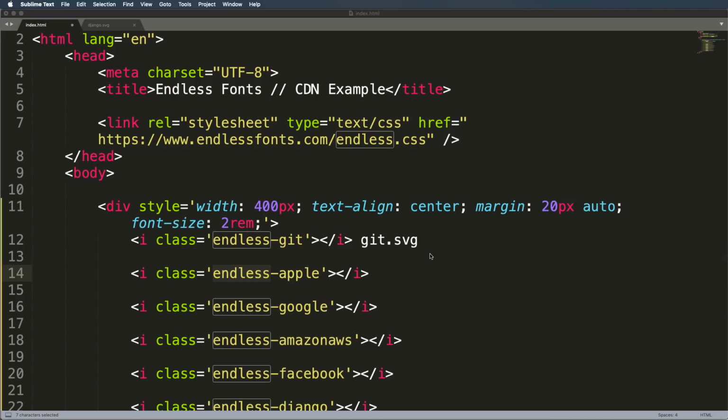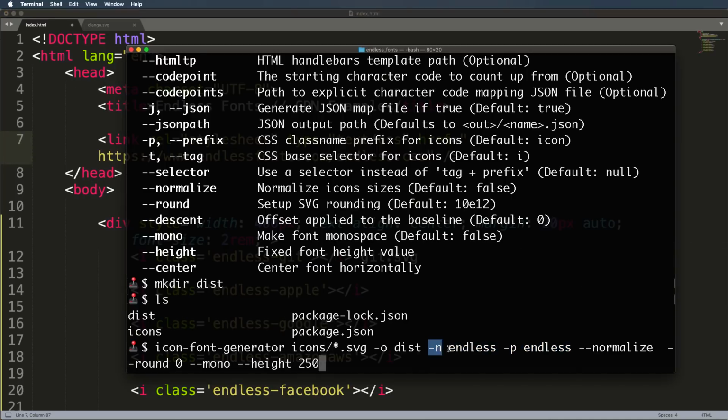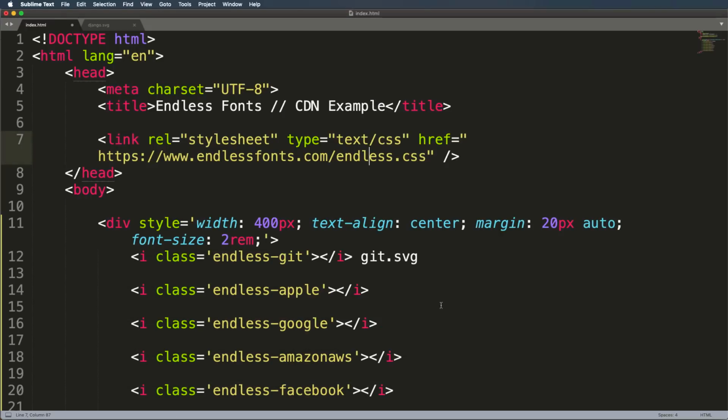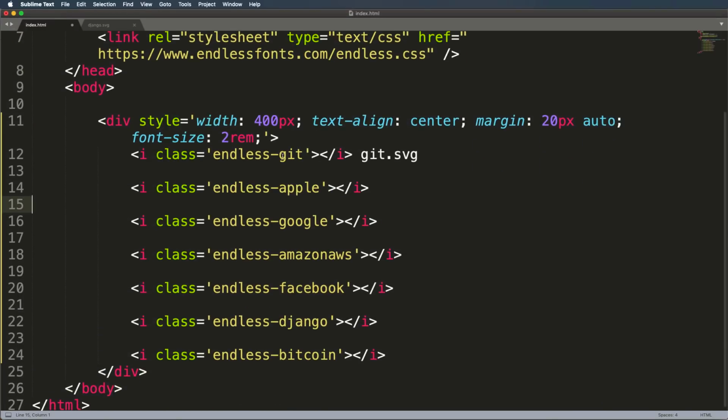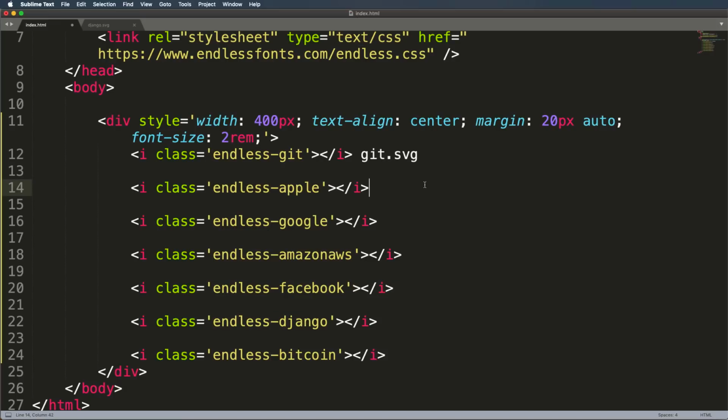Okay, cool. So what are these things right here? Well, I showed you that example earlier. This right here is the name, so endless.css. And there are fonts associated with that same name. So -n is handling that portion. -p is handling the actual class names, the prefix for the class names, right? So we've got our class name prefix right here, and so on. And of course, it's going to be the same one for the entire SVG set. If you need a different one, just make different SVG sets and different CSS files, and then you can merge those CSS files in the future if you needed to.